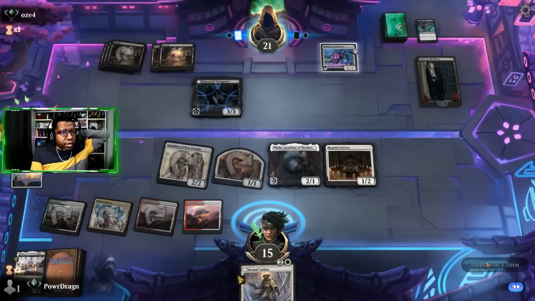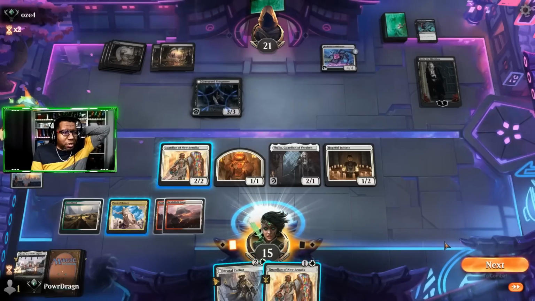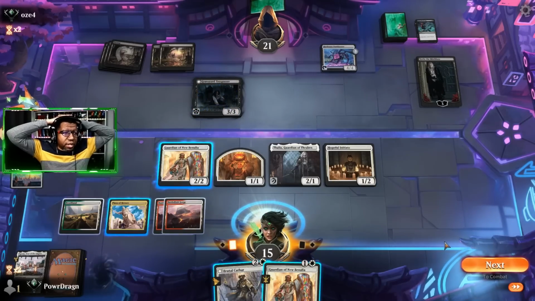That actually is super inconvenient that it's exactly that creature. Like, it doesn't seem like it, but it's super inconvenient that it's exactly that. Because I would have to discard something, which would then mean I couldn't use my Guardian. Or couldn't discard to my Guardian. But maybe if they block with that, we don't really care.